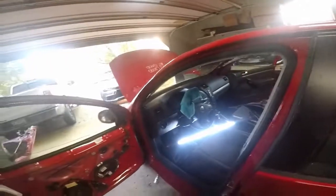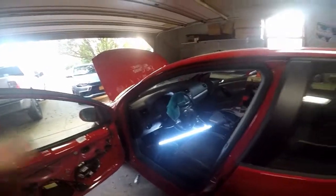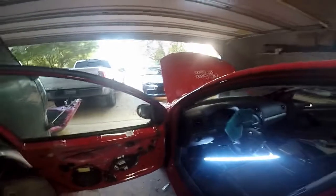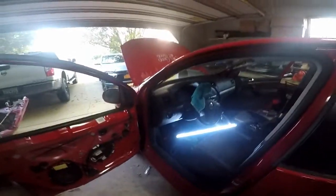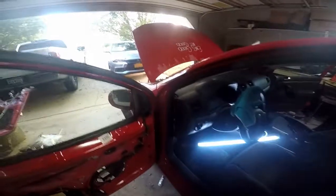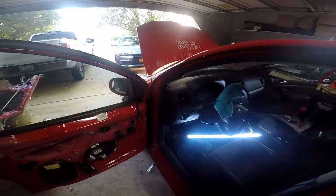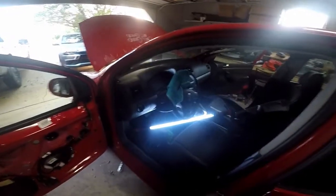So I was not able to, I really can't get anything on that, so I think I might just leave that. I'm not perfecting any of these cars, so little things like that I'm gonna let go. If it's the reason, which I doubt it, if it's the reason that I can't sell this thing, then at that point I'll go and fix that. I don't know if I'm going to need a headliner or whatever the case may be, but I'll fix it. But for now, I'm not going to bother with it.